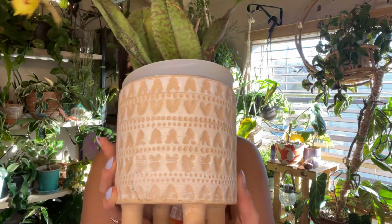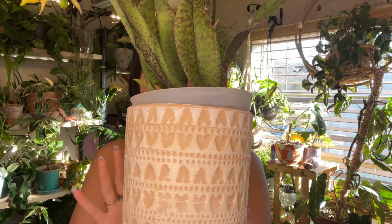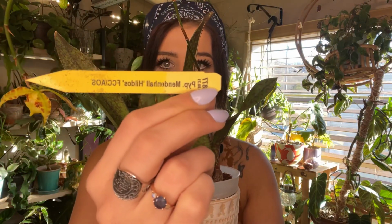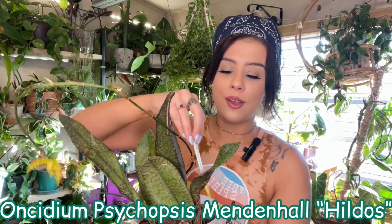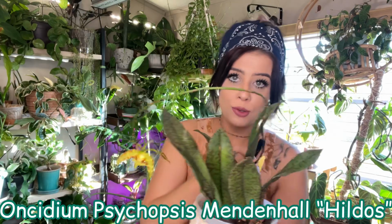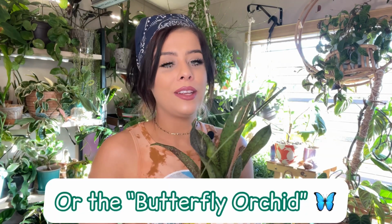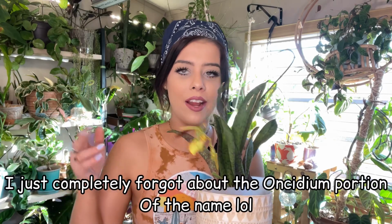I gotta show you. I gotta be very careful. First of all, you can probably see it poking in camera. This is an orchid. It goes by Psychopsis Mendenhall Hildos. It's also known as the Dancing Lady Orchid, and the blooms are known as the Dancing Lady Blooms. So I'm going to show you this, and then I have another one to show you as well. It's not Psychopsis. And then I'm going to go into orchid care just a little bit.